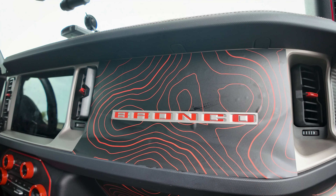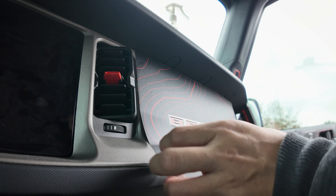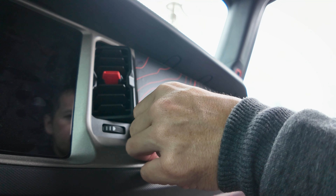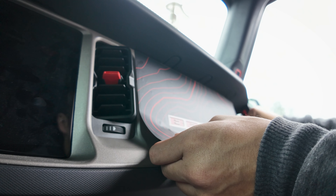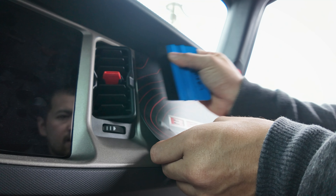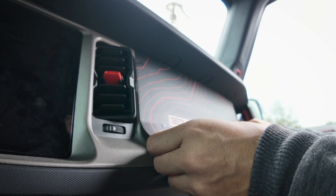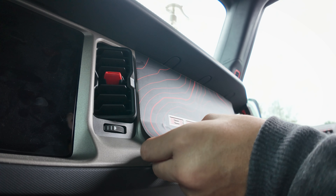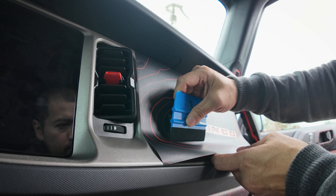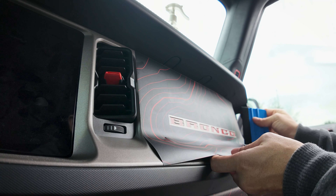Let me set this tripod up and show you the rest of my install. I put it up at the top and then started working my way back down. Right where it was trying to bunch up, I made sure that it wasn't going to do that. Run your finger along there to make sure you have a perfect rectangular cutout. We can squeegee the top out — pretty much everywhere above this line is fine. You can use your fingers to push it down firmly because adhesive activates with pressure and heat — two key components. Get some of the water out by going up, then get the rest out by going down.